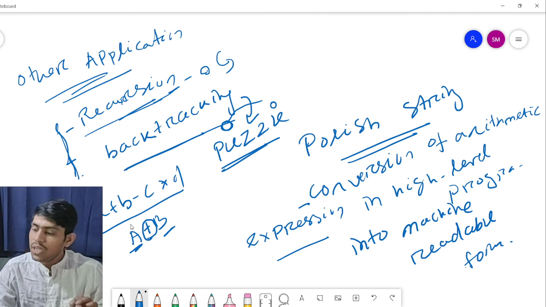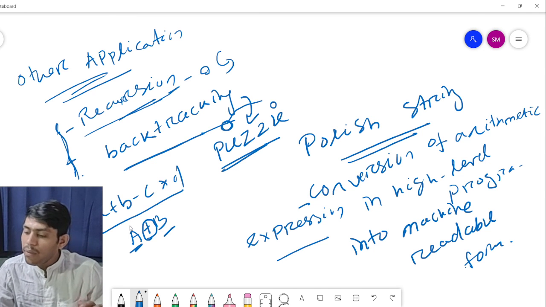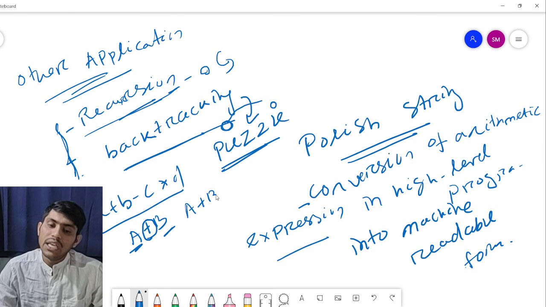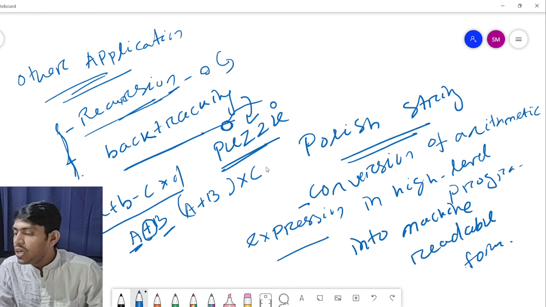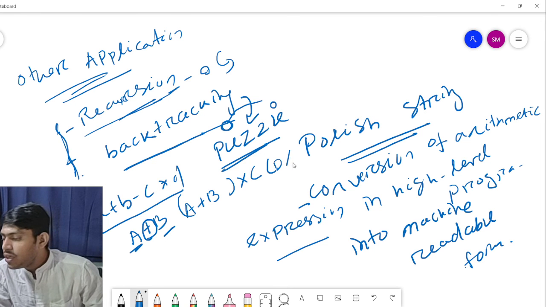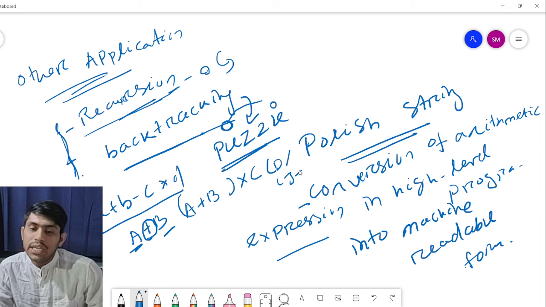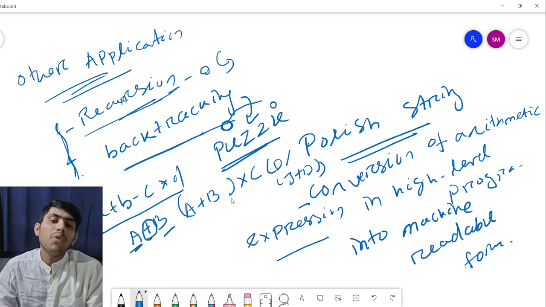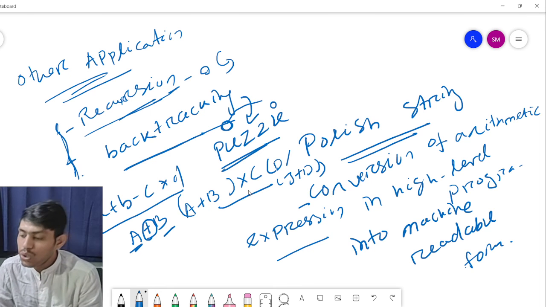But in our usual form, an arithmetic expression may consist of more than one operator and two operands, like this: A plus B into C, D by J plus T. More expressions we can use.